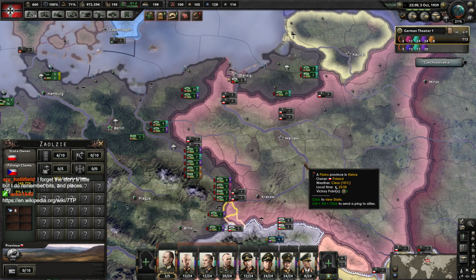What is Aries saying here? Monarch. Do the Molotov ribbon packet gives a great reduction in medium tank research. Okay, well, good.